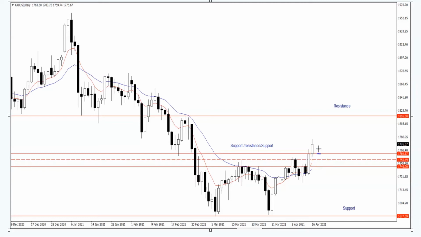Now that could be an inside bar. It could be one of the three signals, traders. It could be an inside bar, it could be a bullish sucker setup, or it could just go on for a couple of days and then print a reverse bullish pin bar. Either way, traders, we're looking to take a long position, as I mentioned, targeting 1816.